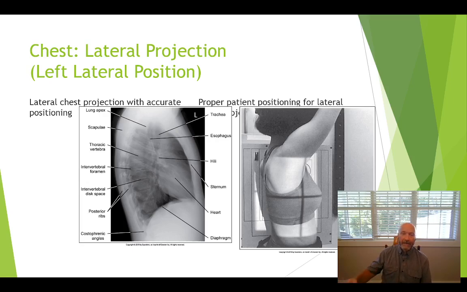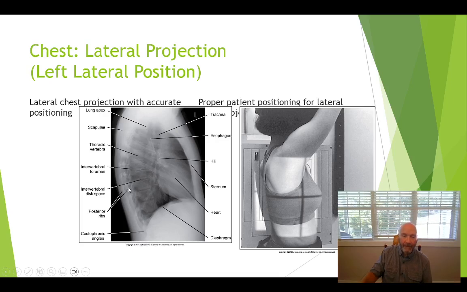The things on a lateral chest X-ray that we need to be cognizant of is that we do have an apex of the lungs, but I also want you to notice that the posterior costophrenic angle is much lower than what you see on the PA. On the PA, what you see is the dome of the diaphragm, but you don't necessarily see this back area here. You might see this if you were shooting an upright abdomen. That would be the dark area on the upper portion of the abdomen. But for the most part, when you're looking at a PA chest X-ray, you're not looking at this entire back area of the costophrenic angles.